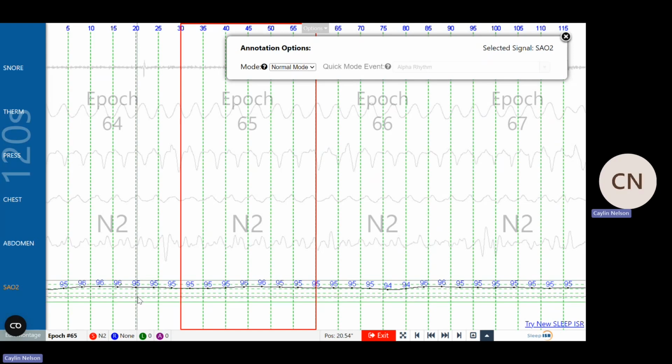Now, one thing I do want to point out is that earlier our baseline was typically around 94, 95. At this time, our patient seems to be hovering around 95, 96 in comparison. And that can just be a natural phenomenon with their breathing. It could be the patient has switched positions, maybe they're on their side versus on their back, to where they're getting more air coming through and not having that decreased airflow and associated hypopneas.